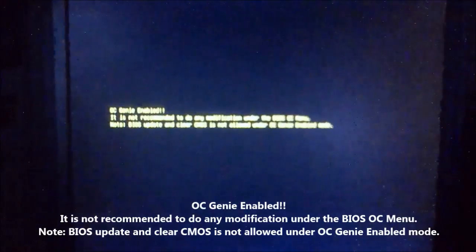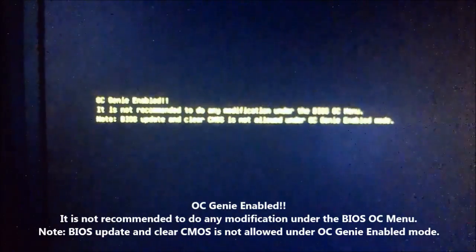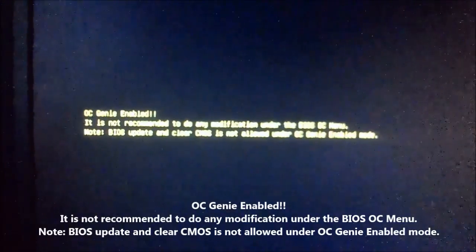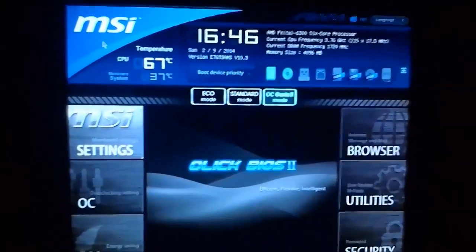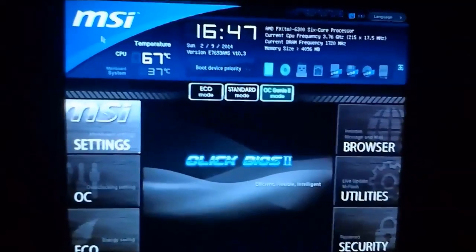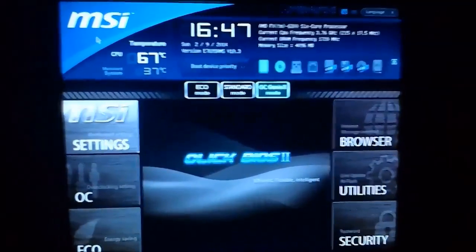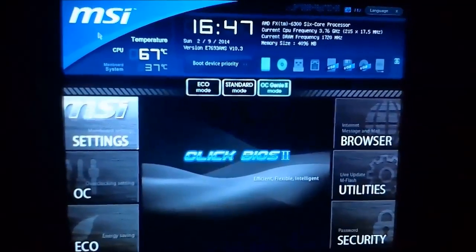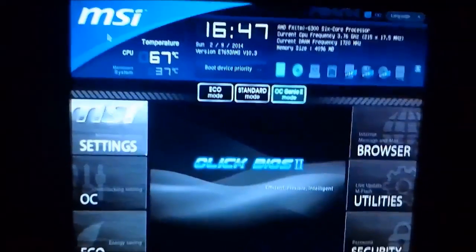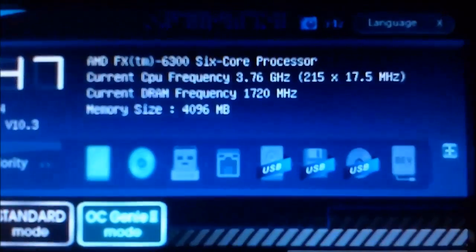But wait. And there it is. Okay, your PC should boot up, and then you have to restart it again and go to your BIOS again. There you can find in the upper right corner information like this.